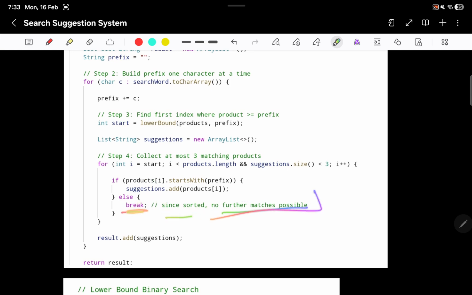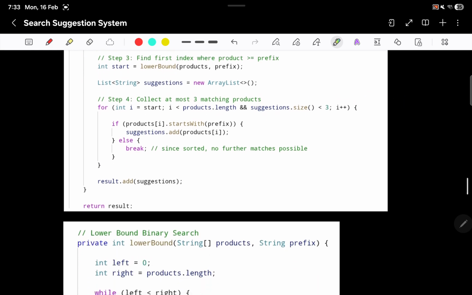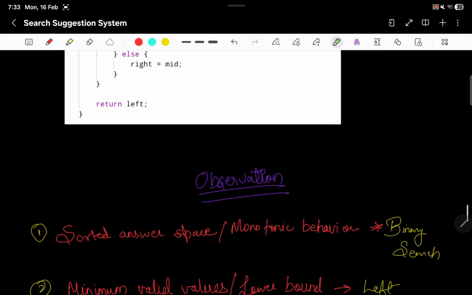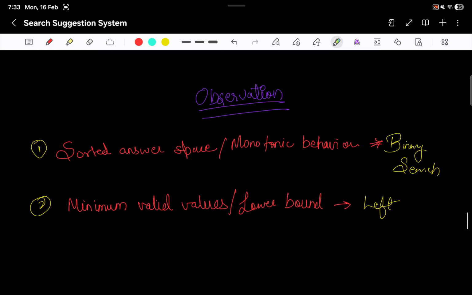When no further match is possible, for example in the last two scenarios, it will try to iterate, but you want to break. So the observation here was that the answer said lexicographically sorted, and when we sort it, we will see that the answer space is sorted and shows a monotonic behavior.